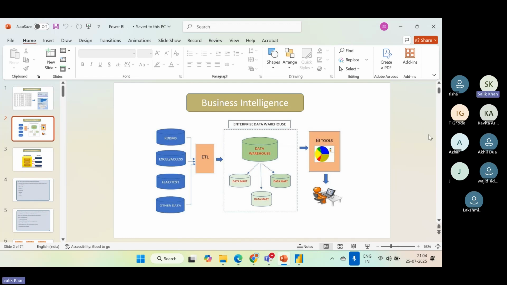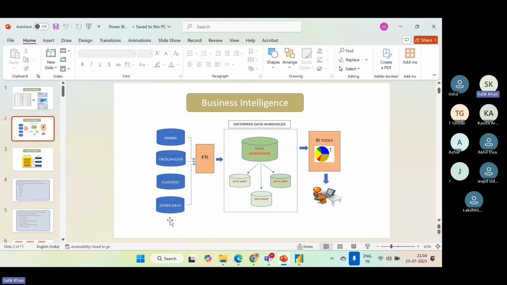Starting from the left hand side, the process starts where the data is sourced from a wide range of systems. These sources may include RDBMS, which is also known as relational databases, Excel files, Access databases, flat files or text, and also other data sources like transactional systems or operating systems.